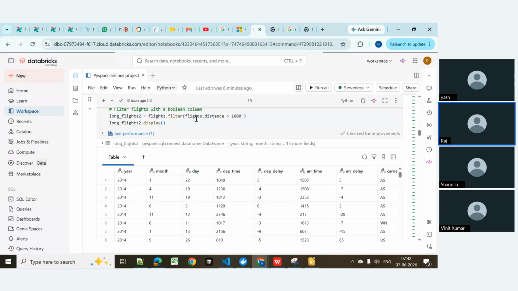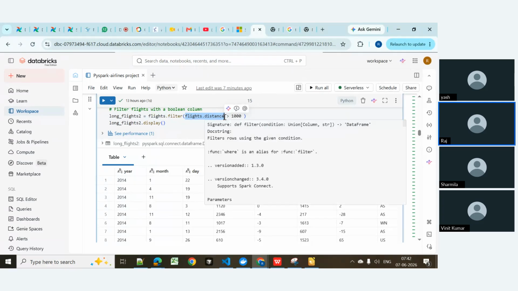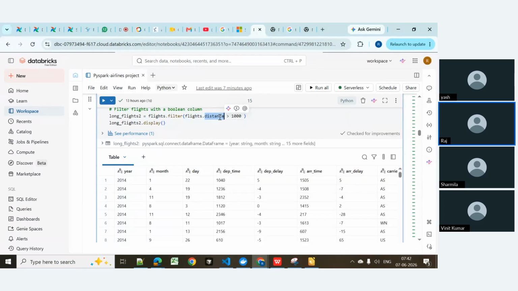Then here, this is the same actually, but there we were directly using distance, and here we are applying the filter with the data frame dot column name. We generally do this when we are working with different data frames, where distance can be there in more than one data frame.